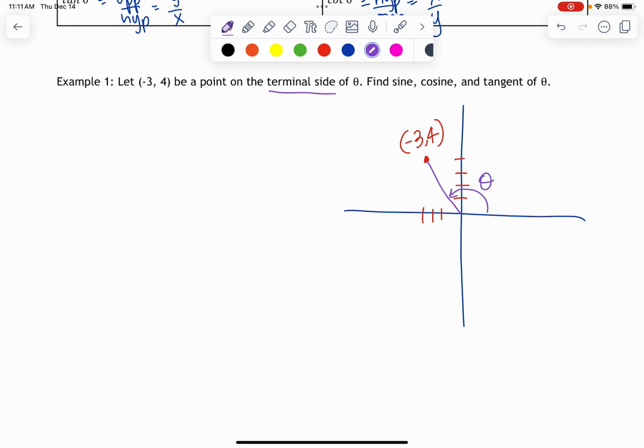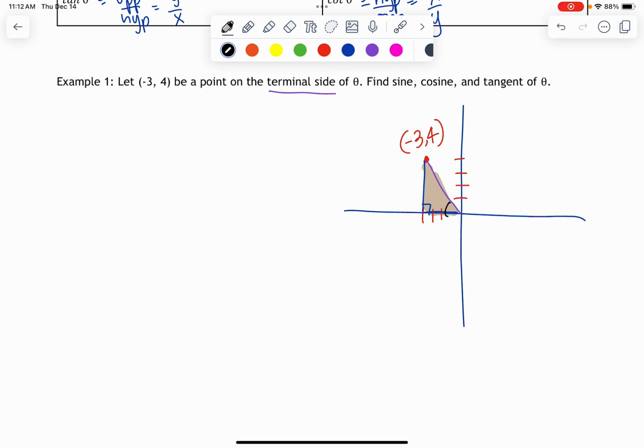But when we create a triangle with this angle's information, we actually can look inside of the triangle. So I'm going to put a line from the dot to the x-axis. So this is my triangle. And the angle that I will be referring to is inside of the triangle. It is right here.